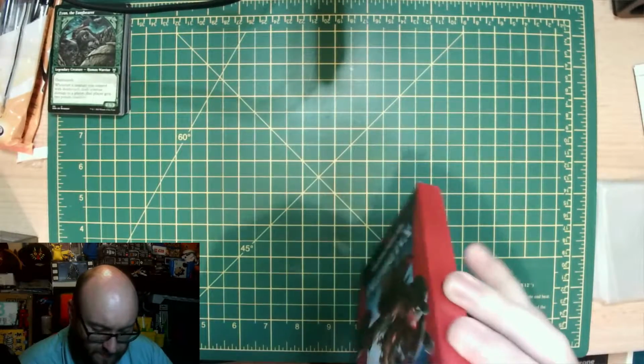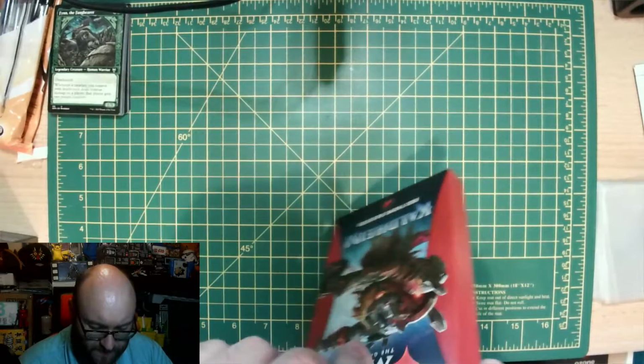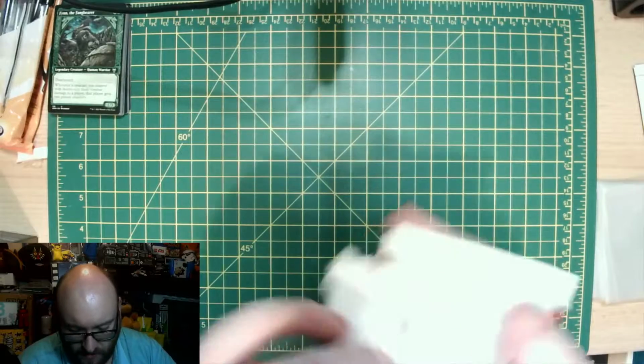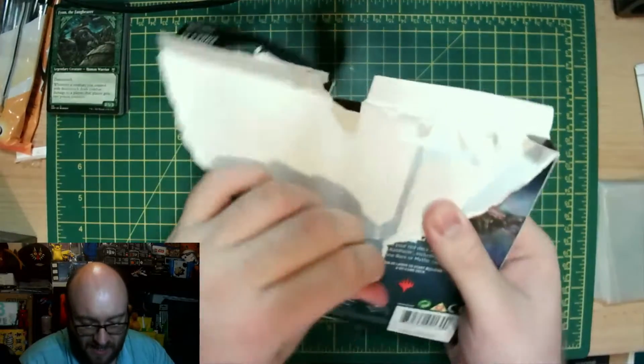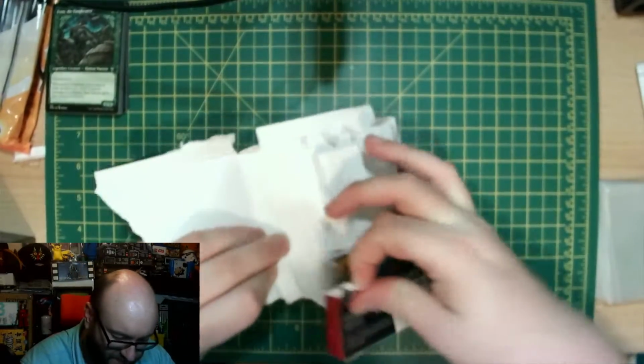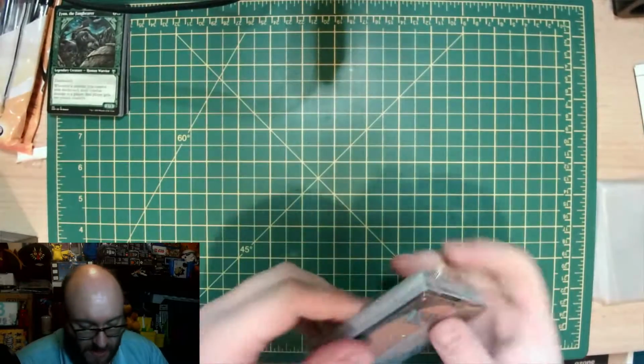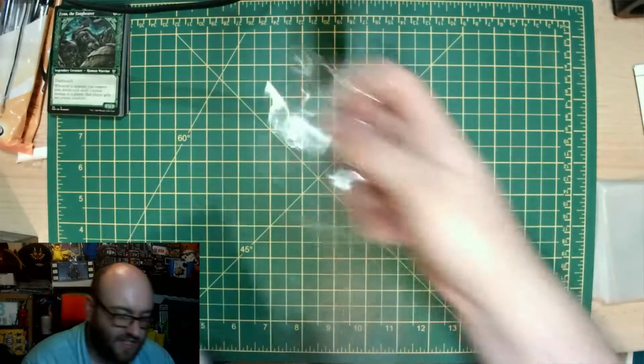Ow. Nice. Oh well, it's open this way now. There you go. Everyone's going crazy. There it is. That's red. What a mess. Alright, what a mess. That was a nice open. Look at that. Nice and clean.